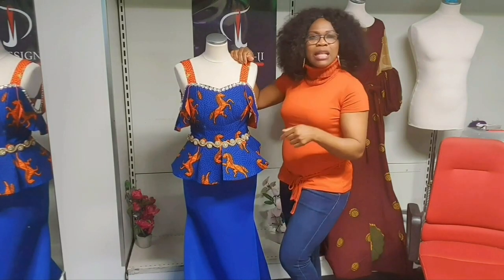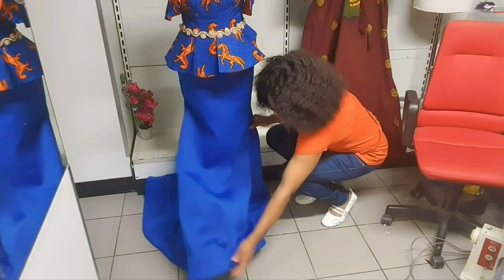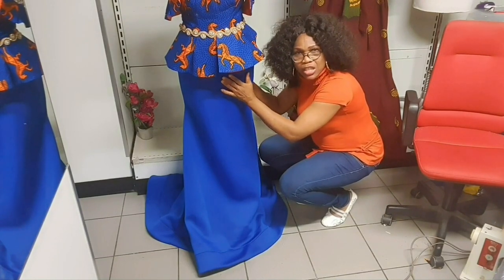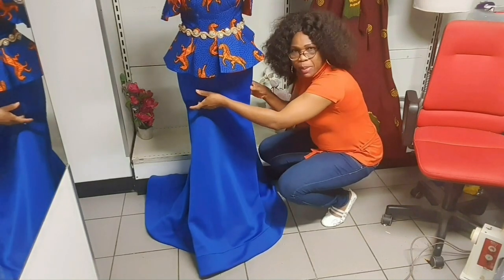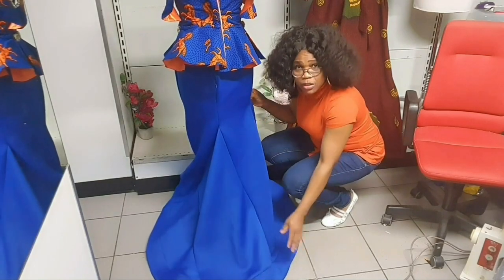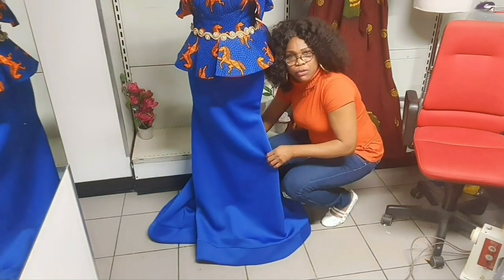So guys, now let me show you the down part of this skirt that we are going to DIY. Guys, this is the down part of this fish skirt with tail that I've just DIY'd. 2 yards of Sokoba fabric by 60. That is what I used to achieve this beautiful fish skirt with tail. So let me turn the back for you to see. Do you see the back? Do you see how flowing the back is? That is with the tail. So beautiful. With just 2 yards of Sokoba material, I achieved this beautiful skirt.